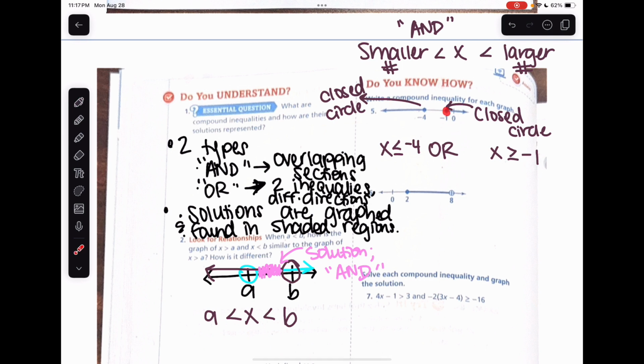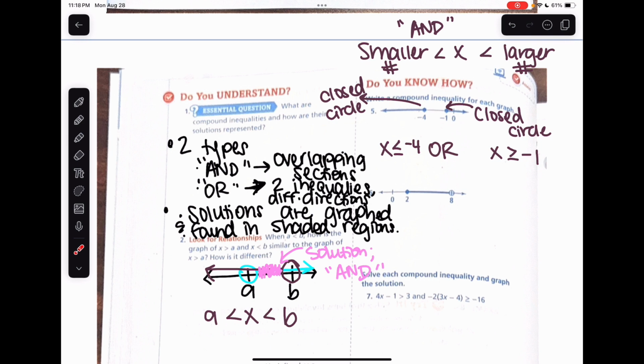So I've got my number here, and wherever it's shaded is where my solutions are. So that's how you talk about x. Okay, since it's going to the right, it must be greater than. And if you notice, since I put my x on the left side, my symbol tells me which direction my line was going in. So I know that way I've done it right. Same thing over here, pointing to the left. My line's pointing to the left.